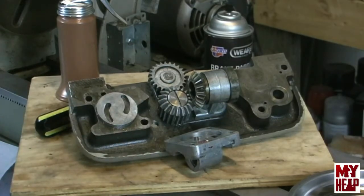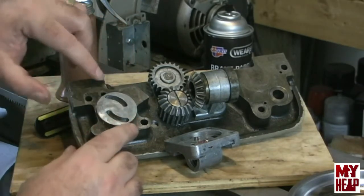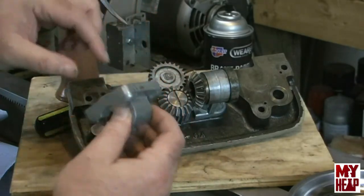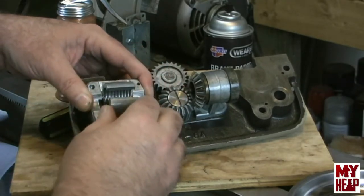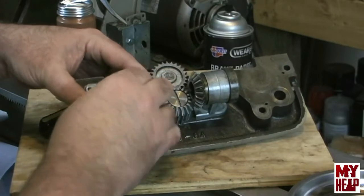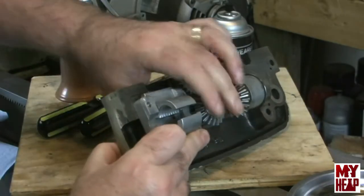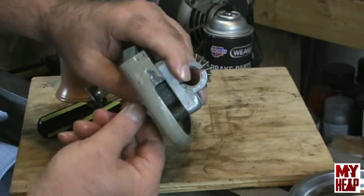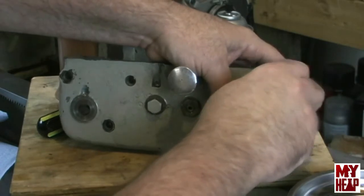All right, so now here's the challenge. I want to align these so these are kind of further outmost. This is where the spring will come through to contact the ball. So what we want to do is open the half nuts up and get this on here and engaged. Okay, and then once that's in place, you can verify that everything's good. I'm just holding it up against the casting and we see that the half nuts actuate. So at that point, let's get the two screws in here. And these are Philister head Phillips screws.